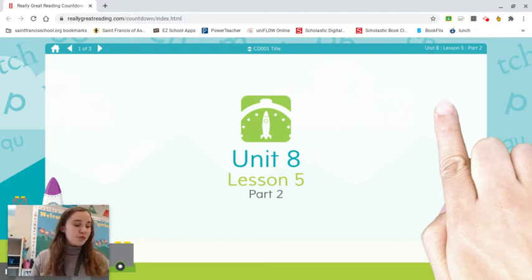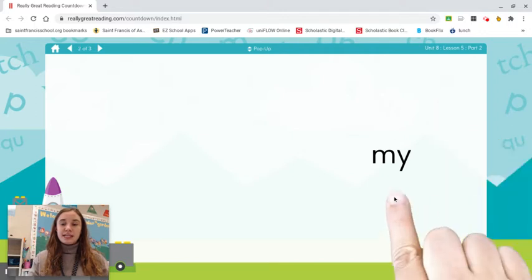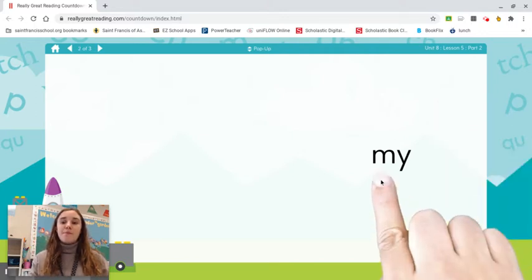Now we're going to read the heart words that we learned the other day by playing 2 games. In our first game, when you see a word pop up onto the screen, say the word out loud. Go ahead and say it. My. In. The. In. My. I'm pausing for a second so that you get a chance to say the answer first. Then I'll say the answer so you can check to make sure you have it.